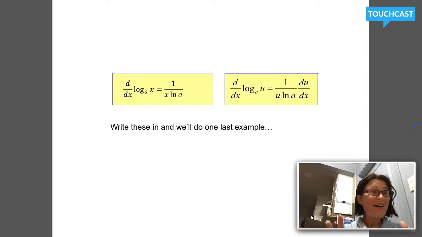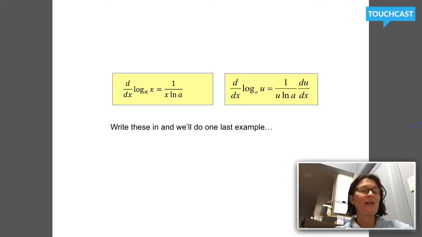All right, we only have one more derivative rule to learn. That's how to take the derivatives of logarithmic functions that don't have a base of e. Remember, the natural log function is a logarithm with base e. But what happens if I want to take the derivative of a logarithmic function with a different base? So I can use this expression. Derivative with respect to x of log base a of x is 1 over x.